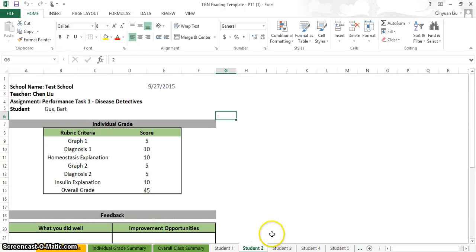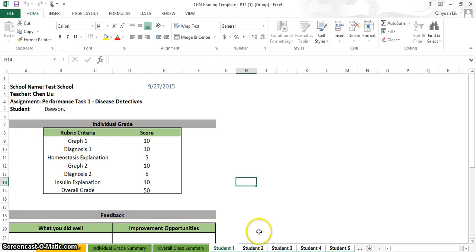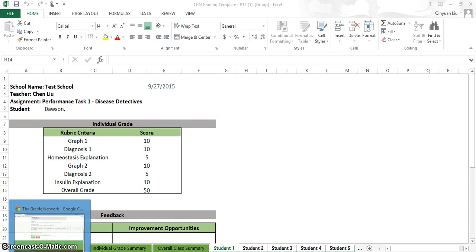And so what I can do is I can take, let's say, student 1 through student 5, right? So I can select all of them just by holding down Shift and clicking on student 1 first, and then Shift student 5. I can select that whole group, and I can just print it out and give it back to each student. So again, this is different if you select grade directly on student work. This would be individual grade sheets I can print out and give back to them. Okay, great. Now let's go back to the system.